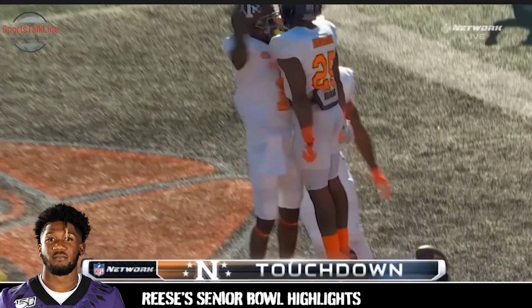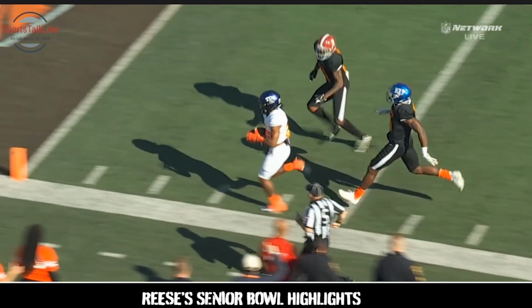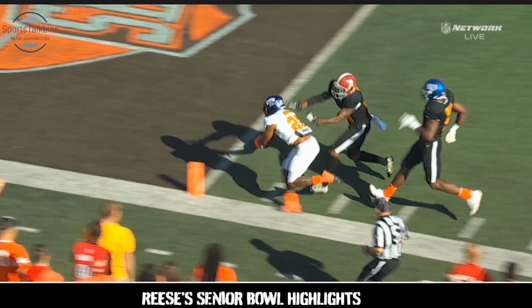He actually gets called up to by the Alabama safety, but yes, he did. He actually steps out of bounds here, which we'll show right there. He steps out of bounds. So you'd like to see him with a little bit more juice, being able to run away from those DBs, but a good play design from the North squad to scheme open the running back on the backside wheel route off the play fake. And Shea Patterson didn't have a great day, but this was a good, accurate throw. The receiver was wide open, but a good, accurate throw.